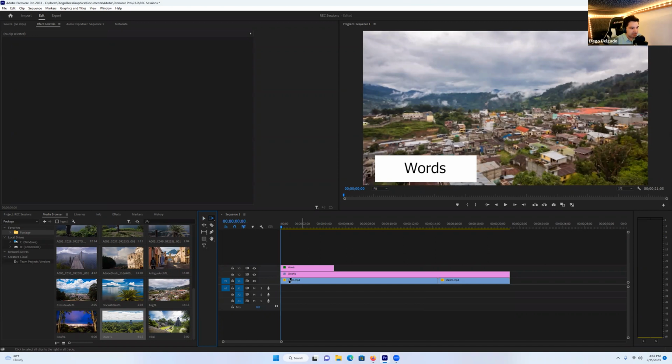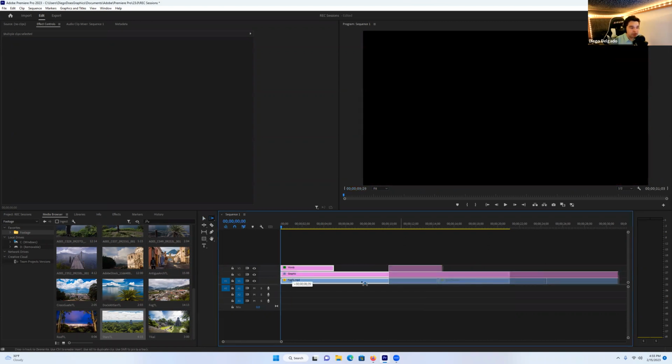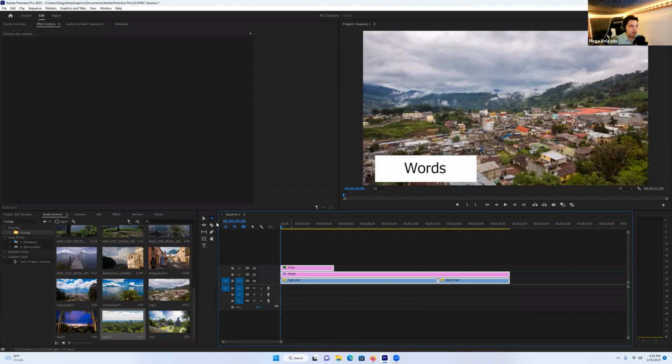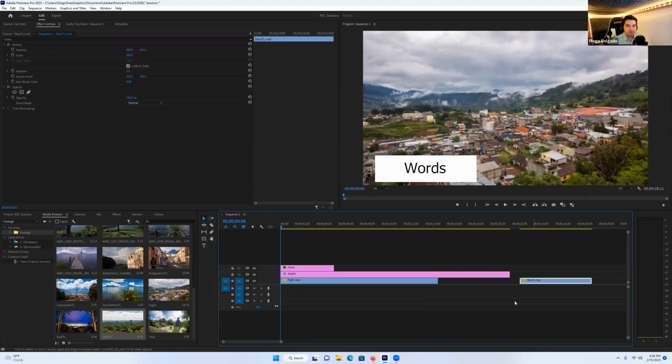And what this basically does is it selects an entire track and you can move it. You can select everything and move it all at once. Now that's really useful because if you were to try and just move things manually with the select tool, you would try and move this, but it would just move one thing.